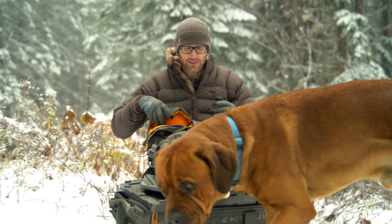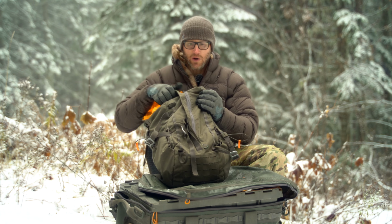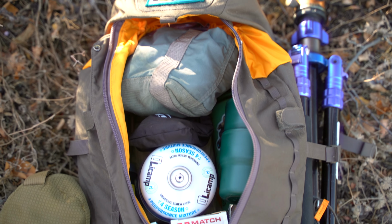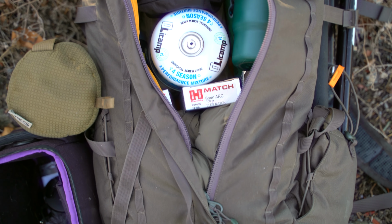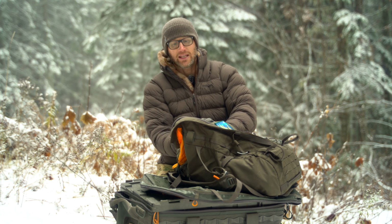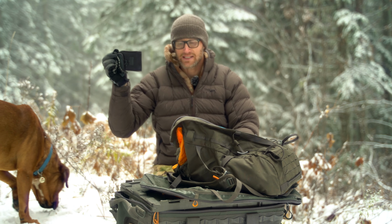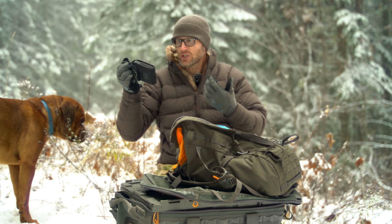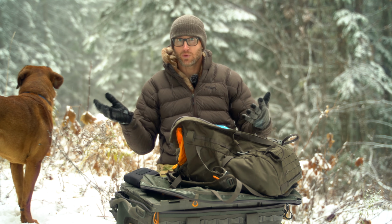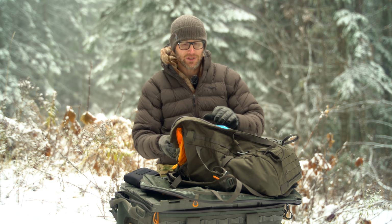And then inside this, one of the nice things is this pack will be zipped up like this. And when you open it, you can either dig in or you can just unzip the whole thing and get access to everything. So while there is a pouch up top, I kept, what did I keep in here? Oh yeah, kept my rangefinder. I believe this is the Kilo5K by Sig. Honestly, didn't really use it much in the class. There wasn't a lot of ranging. You were either given the range or you needed to figure out the range using your reticle and things like that. So didn't really use it.